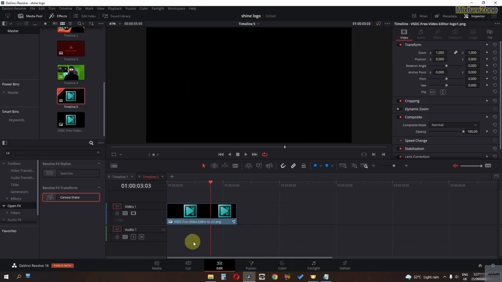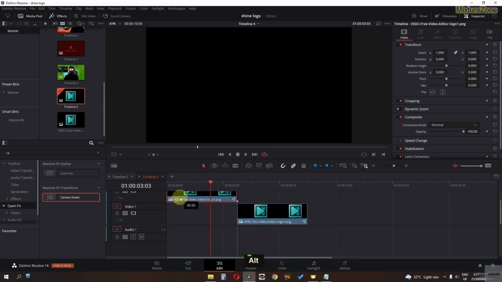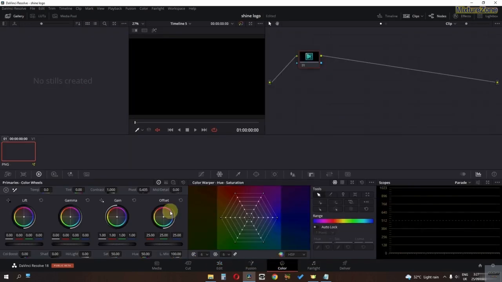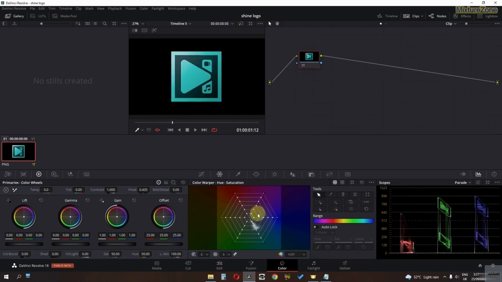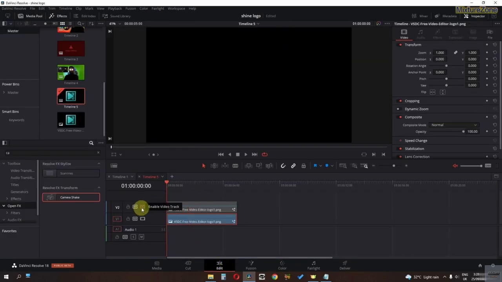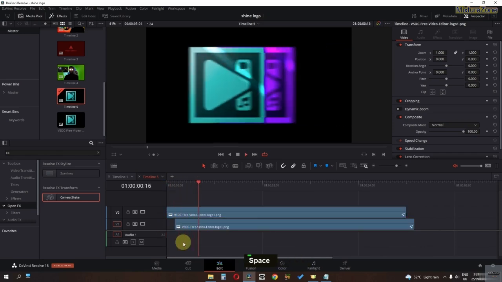Now guys, if you want to improve this animation a little bit further, you have to duplicate this logo. Now place this above layer and place this below this layer. So now let's decrease the view, and now disable this layer, go to the color page, and now let's increase the color warper. Now let's go to the edit page, enable this layer. Now I'm going to place this a little bit above this layer. So now we have this type of animation.